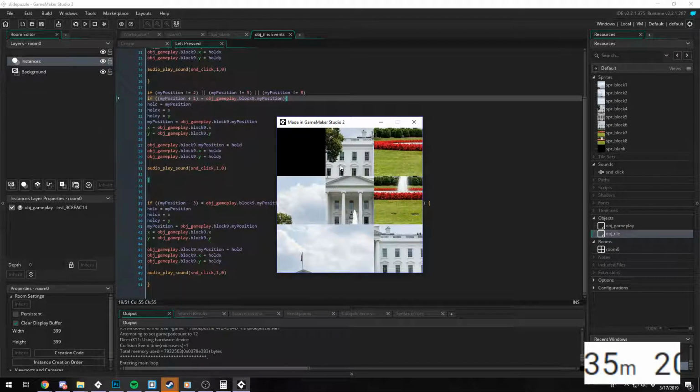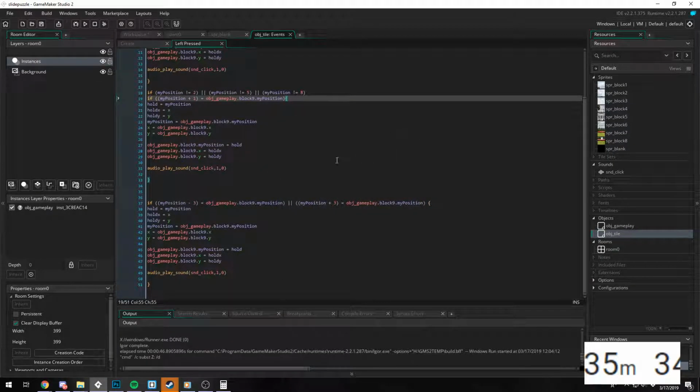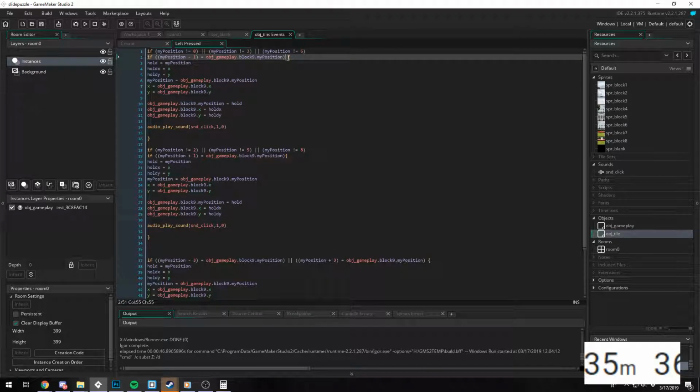It's making the sound though. What does that mean? It's making the sound.